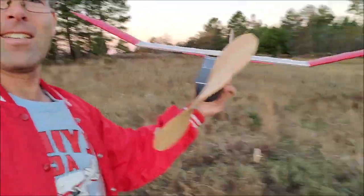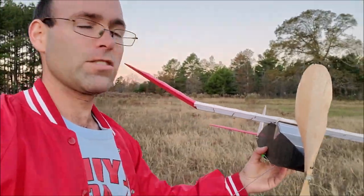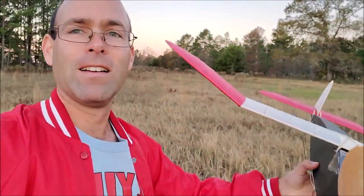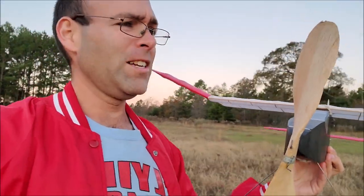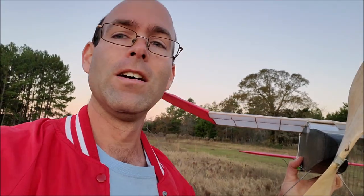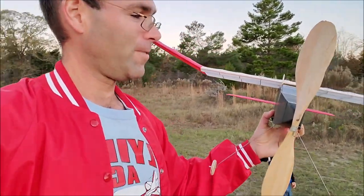But anyway, this is a Killcraft Mercury. It's a 36 inch span old timer, designed by Albert Hatful. It was the predecessor of the famous Senator. Frankly, I think it's the prettier airplane, so yeah, that's my opinion on that matter. Really nice flying airplane, and I think it's a better flying airplane than the Senator. Some of you will crucify me over that, and I probably deserve it, but I'm entitled to my opinions even if they're wrong. So anyway, this is a new one that we offer.